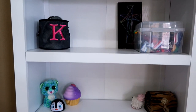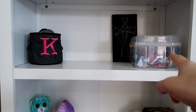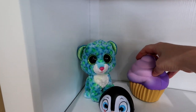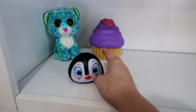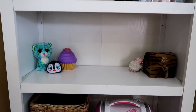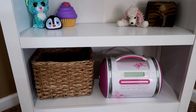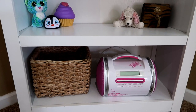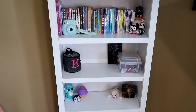On her bottom three shelves she has medals in a little bucket, some chalk, and her squishies — she had a penguin squishy but only kept the head. There's also a little poodle. She has a little boom box to play CDs. That is her little bookcase, and I'm definitely going to get her that Donald Funko Pop.